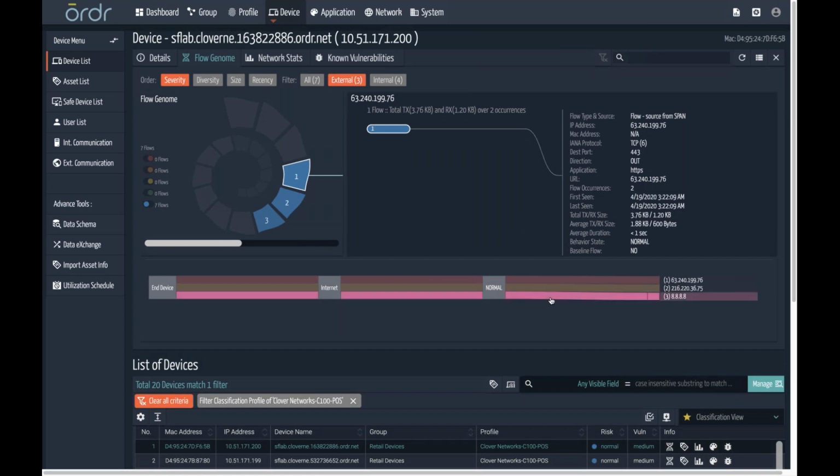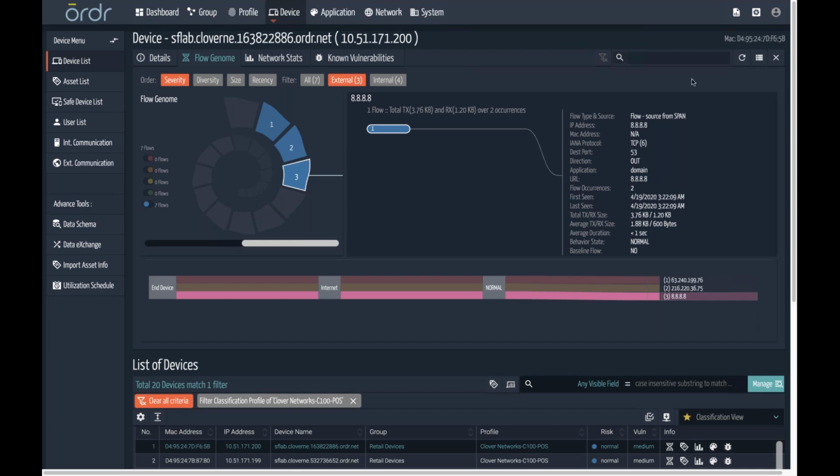And I see there's 3 here. Now, here's a classic example. I see there's communications. This is, for those who know, Google DNS. And I could say, you know what? That might be safe or normal traffic, but in my network, I don't want that to be allowed. My devices should be getting DNS from my trusted DNS server that's internal.